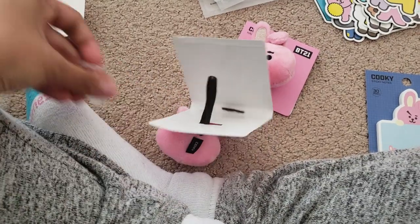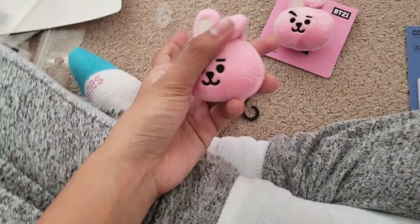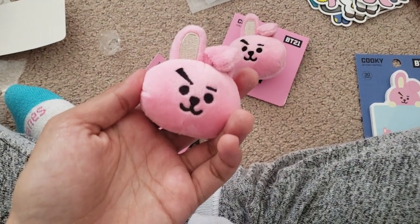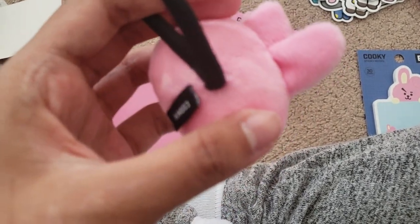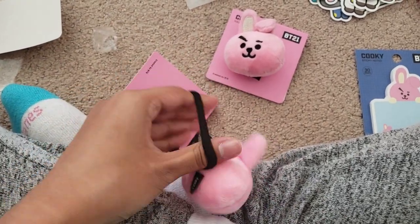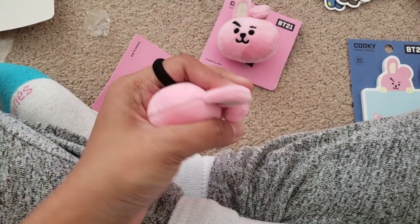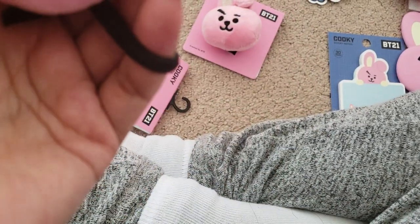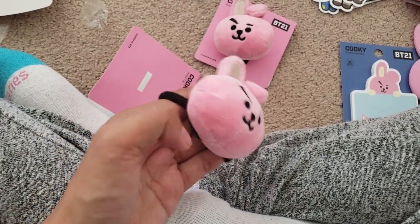I need to be short but informative, but I feel like it's not even short and it's not informative — it's long and the opposite. Anyway, here's the hair tie. It's pretty lassy and pretty tight — smooth texture. Of course the ear is folded. I think they did this one first then just stitched it up. It's cute!